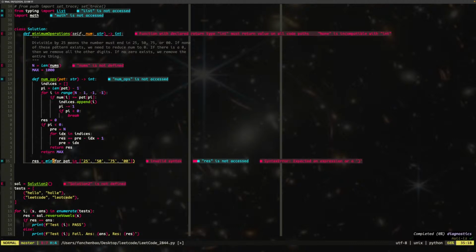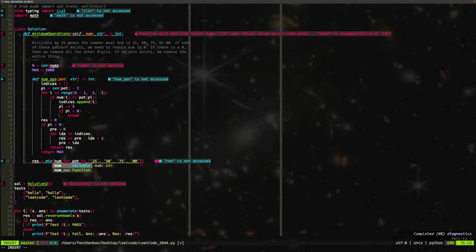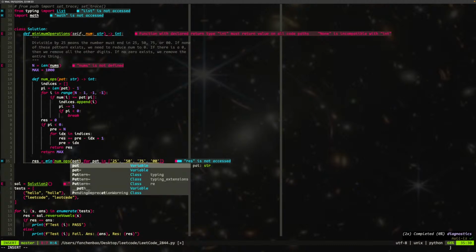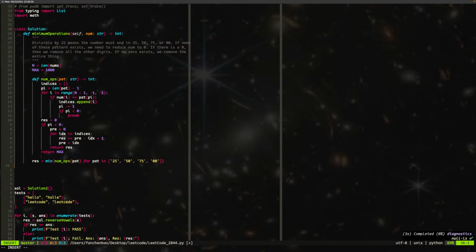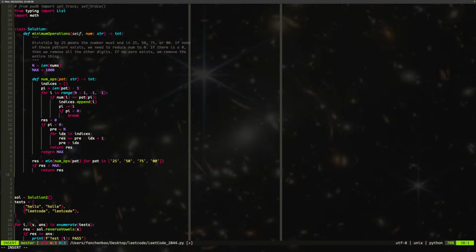So for pat in this, I do number of operations of pat, right? So we get this, and then we can say if res is smaller than max, then we just return res. That most likely is the best solution, right?